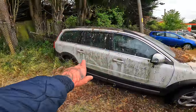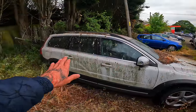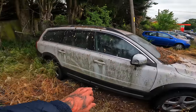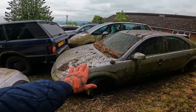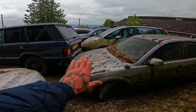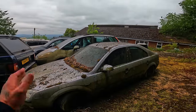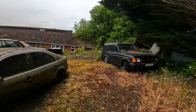So I got caught by the owner, but the owner's a lovely chap, an absolutely lovely chap. And he said I can still walk around and have a look. So also for sale is this. He said it can be cleaned up if you want it to be, and it is for sale. But I don't know what, he didn't put a price on this. He said you need to go through it first. Believe it or not, these cars are supposed to be getting around to being done, but as the old chap said, with work and all sorts of commitments, cars get pushed back, and as you can see, these cars have been pushed right back.